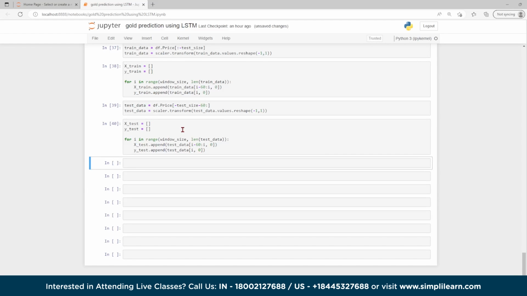For the training and the testing is done. Let me check. Okay, everything is fine. So now what we will do is convert data into NumPy arrays. The thing is that now x_train and x_test are nested lists, two-dimensional lists, and y_train is a one-dimensional list. So we need to convert them to NumPy arrays with a higher dimension, which is the data format accepted by TensorFlow when training the neural network.